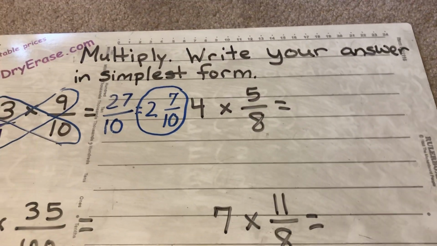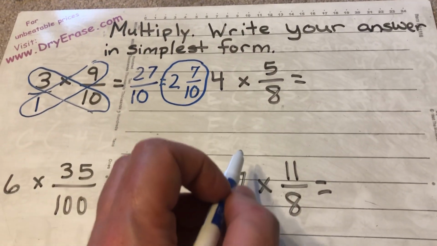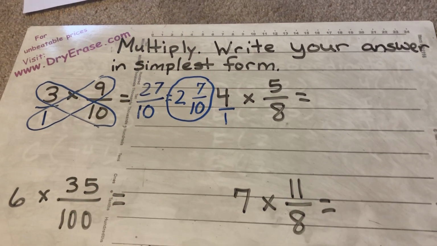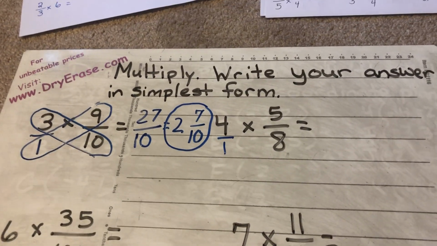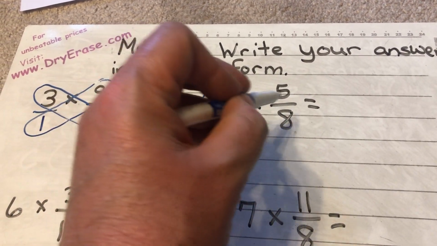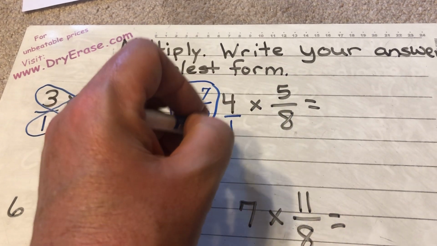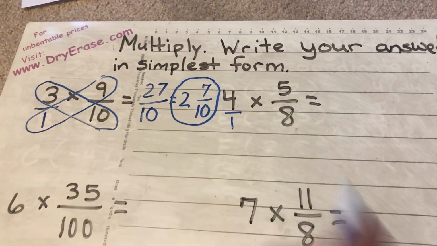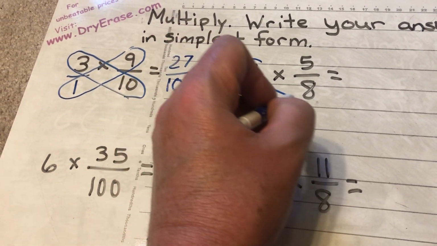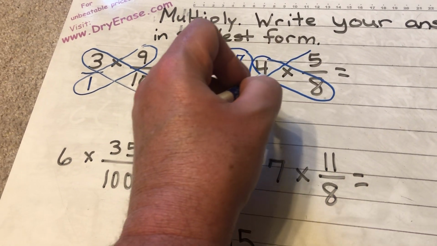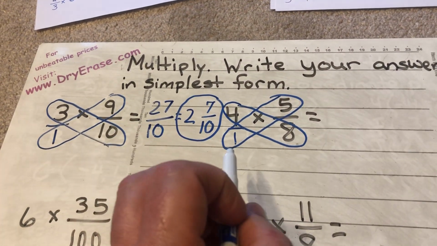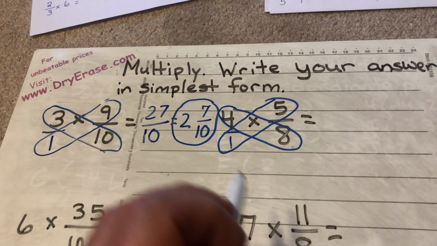4 times 5 over 8. Well, once again, step 1, make sure everything's a fraction. So my 4 is going to become 4 over 1. So now I'm thinking about cross-checking. Well, there's no number besides 1 that can go into both 1 and 5. So it's always matched up that way. You can't just match up however you want when you cross-check. It always has to be this way that I showed it circled. There's no other option when it comes to cross-checking. No number besides 1 can go into both 1 and 5.